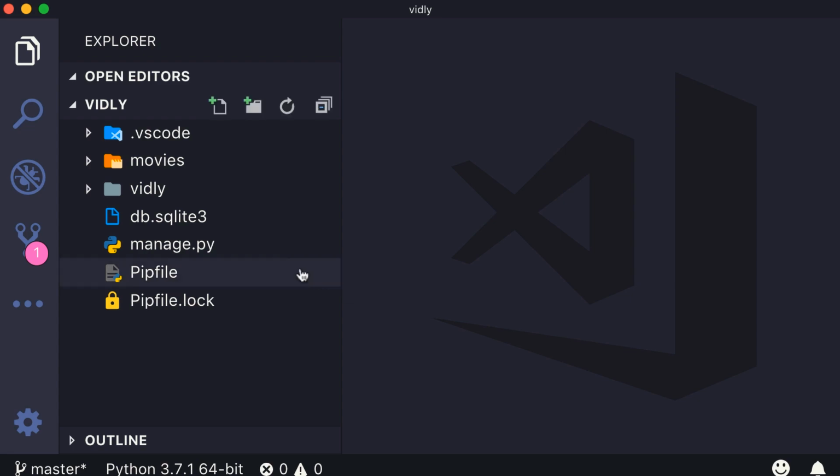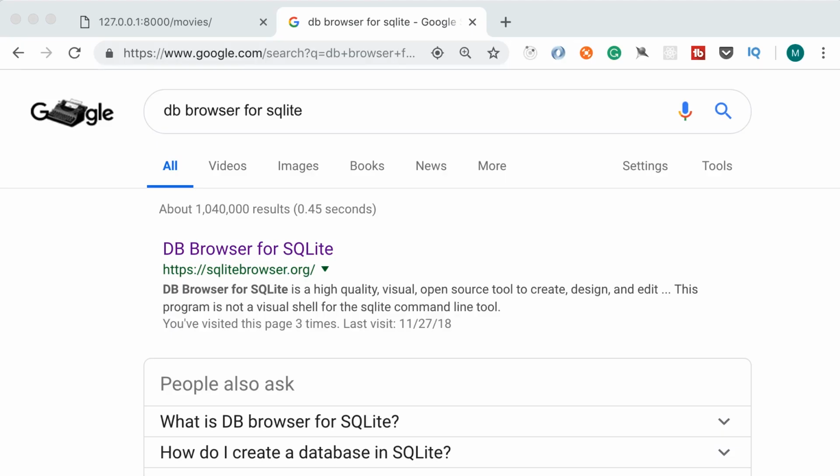For now, we're going to go with this simple SQLite database, and later in the future, I will show you how to replace this with a MySQL database. Now, what I want you to do is to open up your browser and search for DB Browser for SQLite. This is a simple application that we use to open an SQLite database. So let me quickly show you.